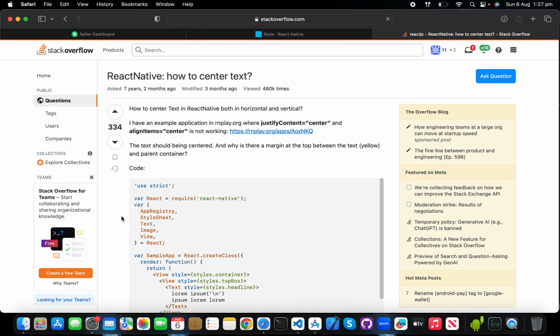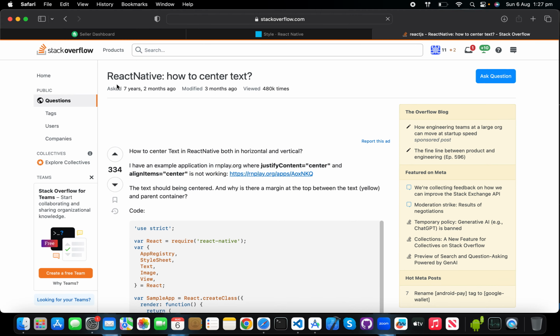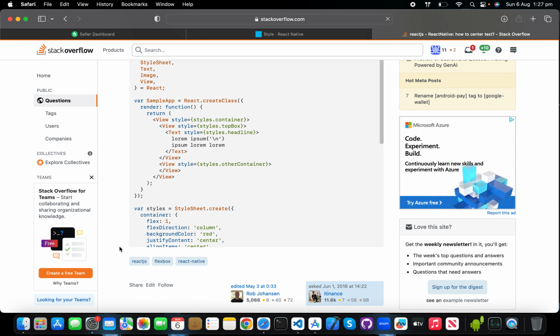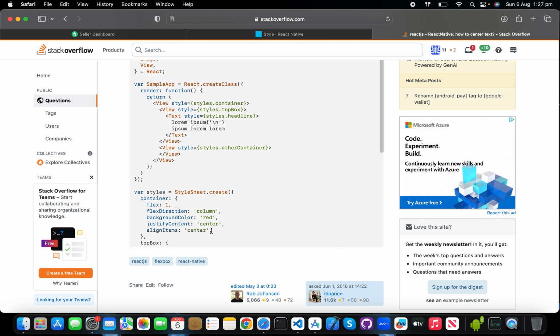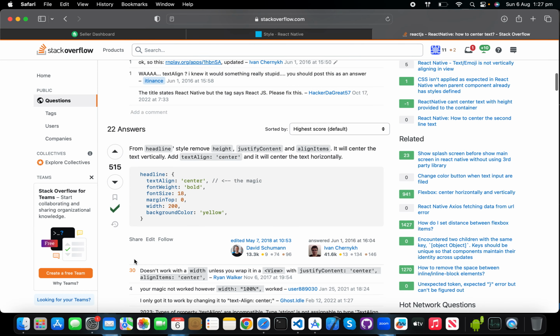Okay, believe me, you guys are going to use Stack Overflow 90% of the time, and you will forget what to do next. Flex one, justify, align items. Okay, always accept this answer.